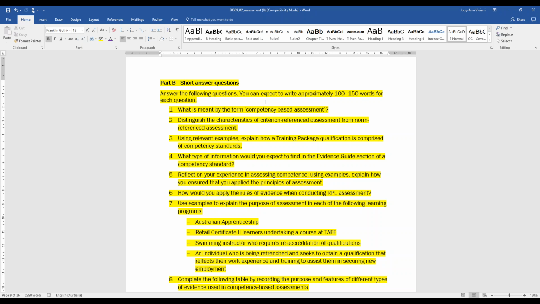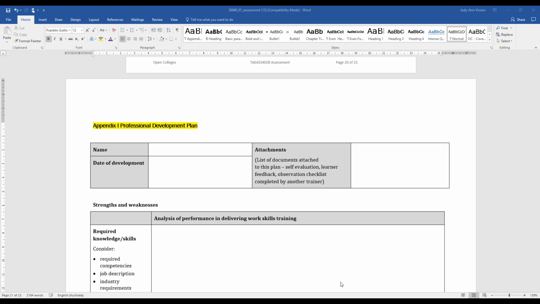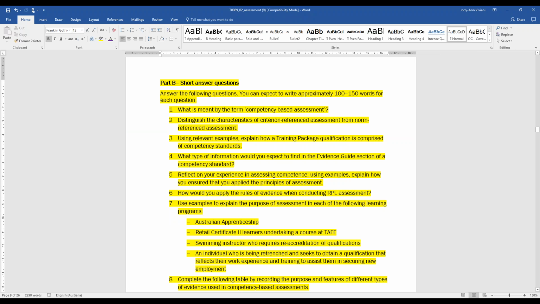What you need to do is go through the pieces of evidence, maybe write on the evidence where in the unit of competency it might map back to. Then you fill the forms out appropriately and make an assessment decision, giving a good explanation about why you've made that decision.